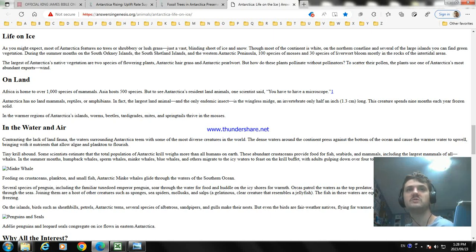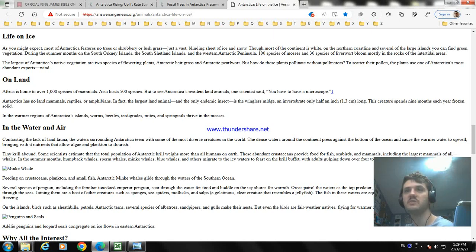Africa is home to over 1,000 species of mammals. Asia has 500 species. But to see Antarctica's residents of land animals, one scientist said, you have to have a microscope. Antarctica has no mammals, reptiles, or amphibians.